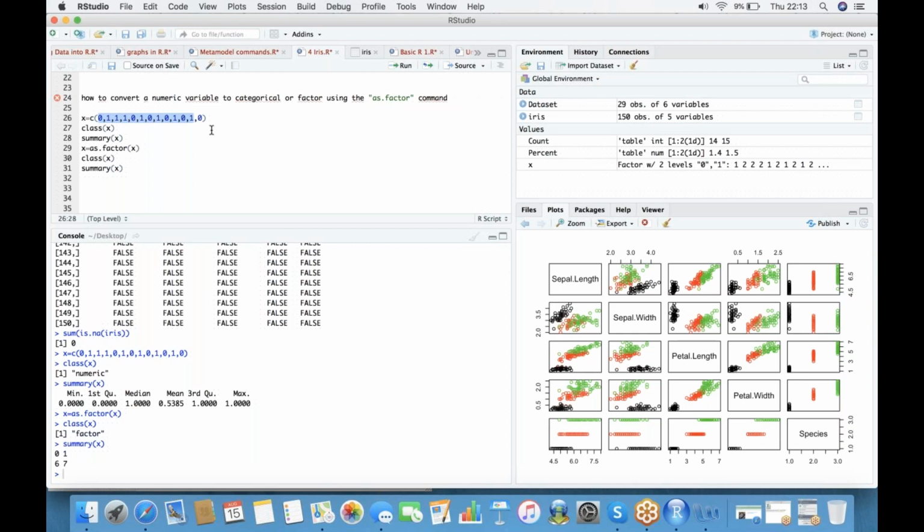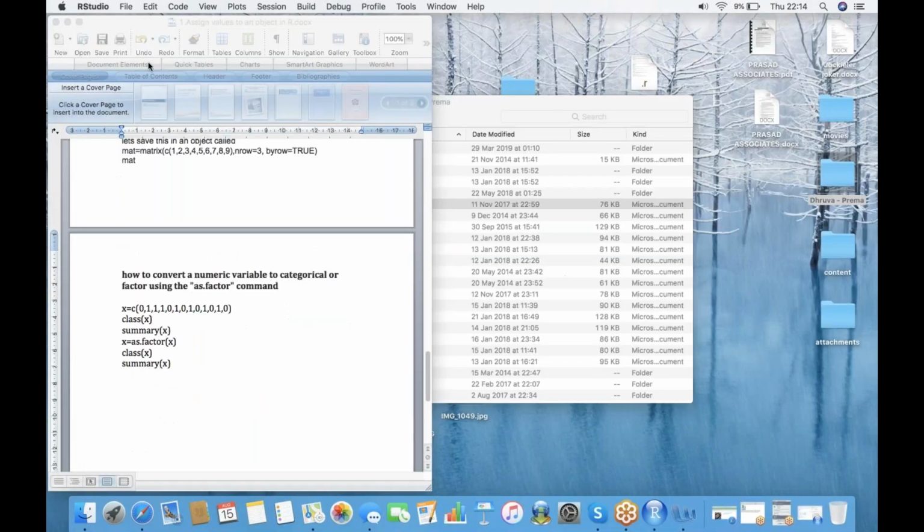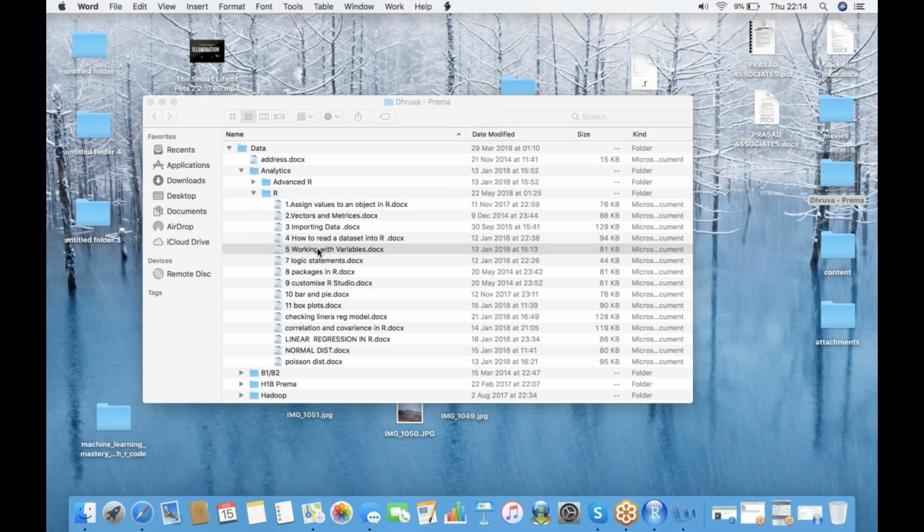So why is this very useful to convert at times? Because some of the machine learning algorithms will want the numeric output, but in discretized format. Like I was discussing yesterday, an algorithm like naive-Bayes will want a numerical value, but in a format like this, which is also numerical, but converting them into factors, discretization format. So as is used for conversion. I'll also try one more of converting logical.